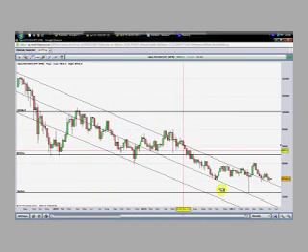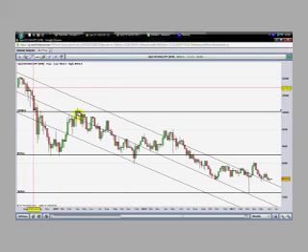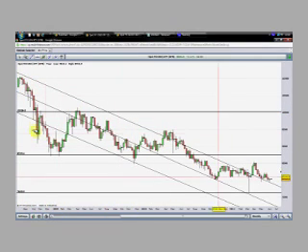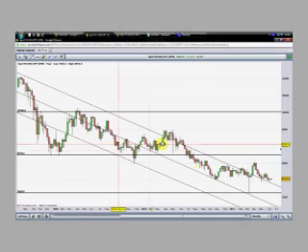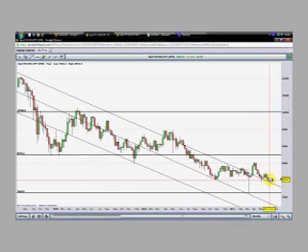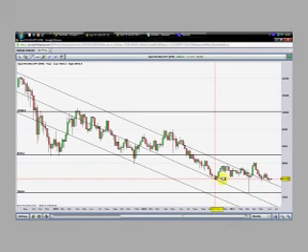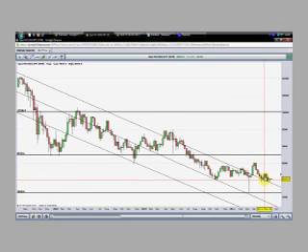This is the weekly chart. As you can see, the price was in this kind of channel, popping out of the channel, returning back into the channel. Now again, it's outside the channel here. We have a kind of support level here at 8032. The price is above that level right now, which is a bit bullish.